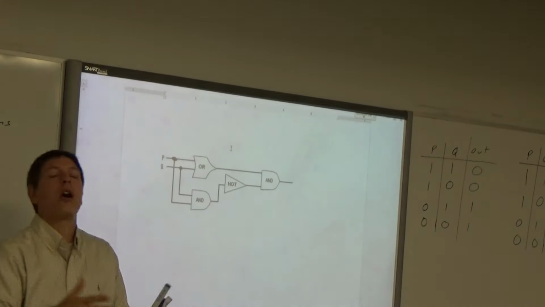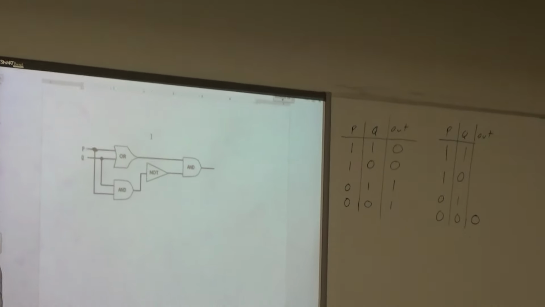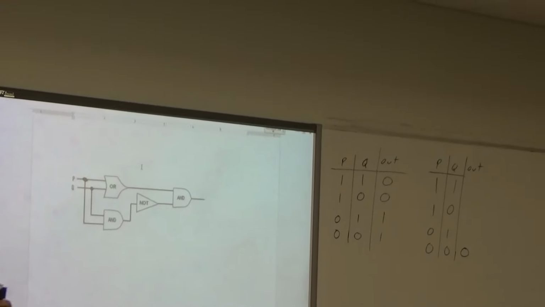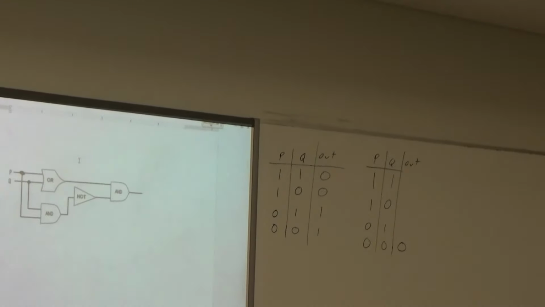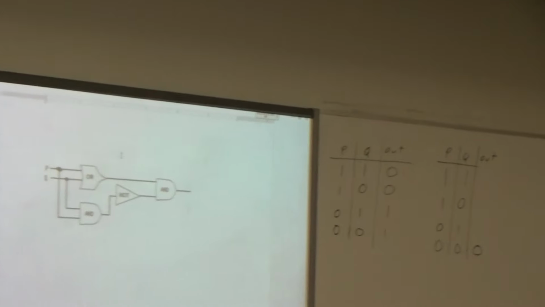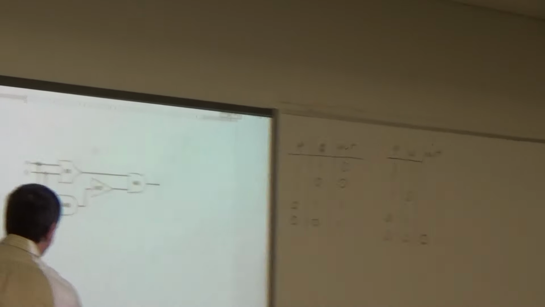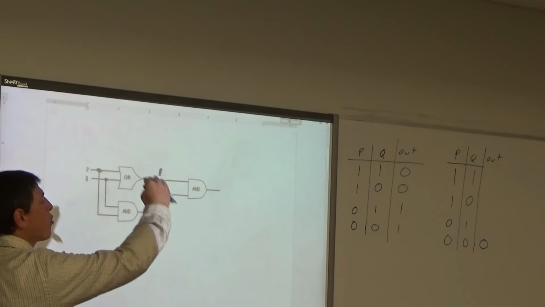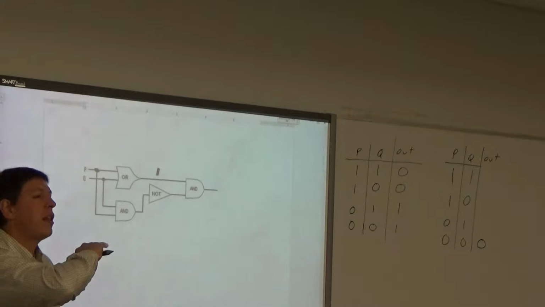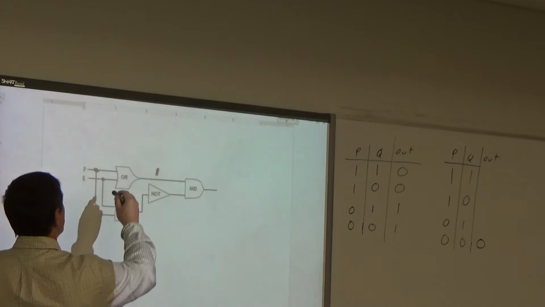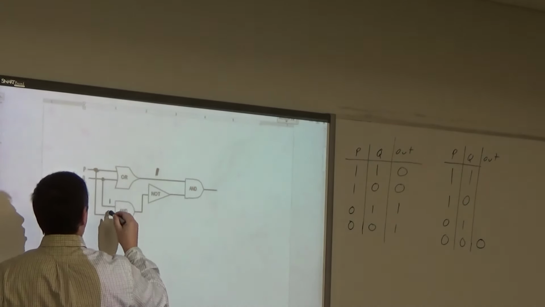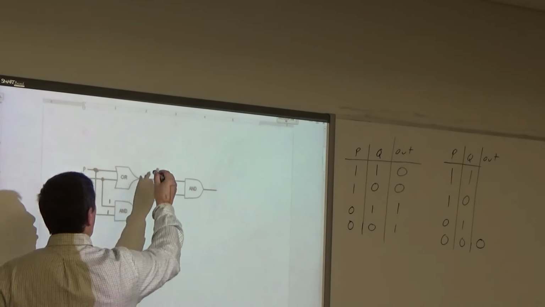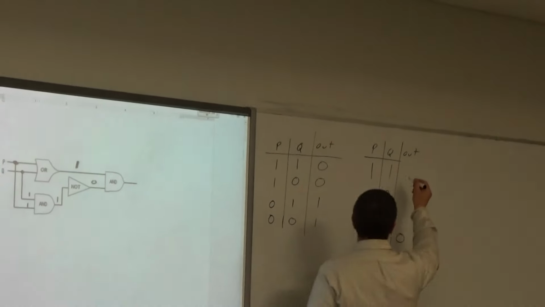So at least we'll cut down at least 25% of our stuff. But if you don't see that right away, not a big deal. You can still bully it and get what you want out of it. If I put two 1s through the gate, from now on I know no matter what I put through here, it's always going to be a 1 for the other three of those inputs, right guys? Because as long as one of them's a 1, then this is going to be a 1. So if I throw two 1s through here, 1 and 1 is 1, we get a NOT of 0, and 1 and 0 is a 0. Correct guys? Okay.